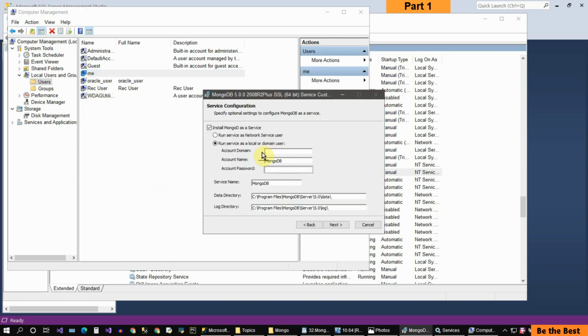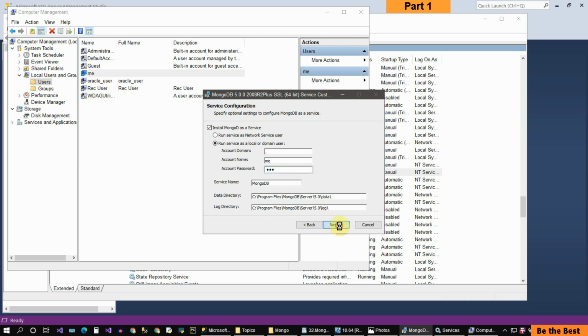Currently, I'm not connected to any domain, so I need to add the dot over here. And the dot here means this user is a local user. So the account name, currently I have me over here, and I need to use me. Then the account password, and this is my account password.